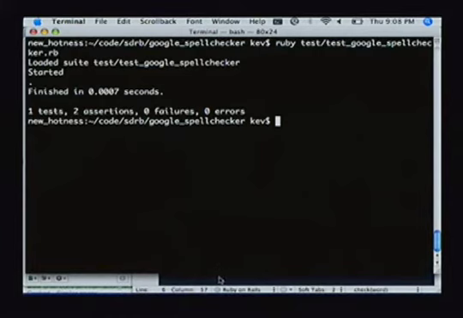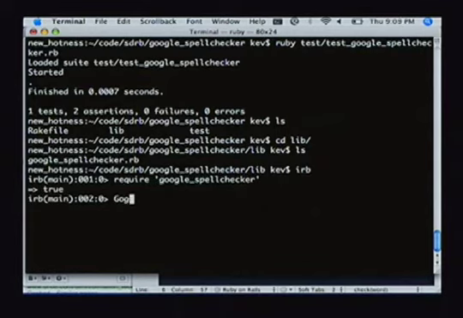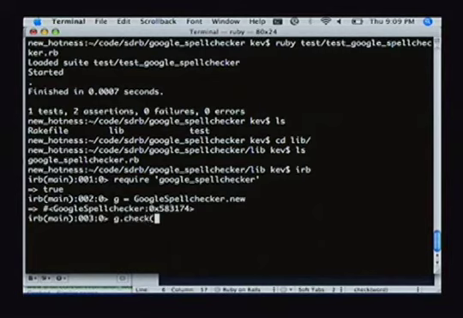So now, theoretically, if we go into IRB and require the Google spell checker, and do GoogleSpellChecker.new, and check, yeah.